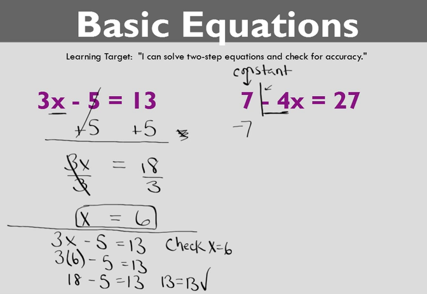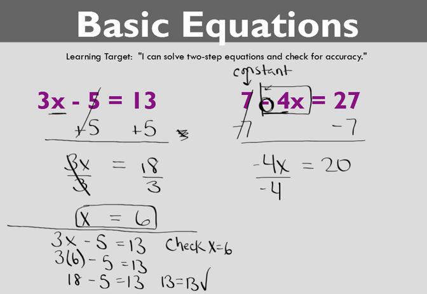So I'm going to subtract 7 from the positive 7. That's going to make it go away on this side, but I need to subtract 7 here as well. And why this is important is because when I bring this 4x down, you can't just do this. Then we never use the negative. So it's still being subtracted from that side. So we still need a negative stuck to the 4 equals 20. And now when I divide by a negative 4.